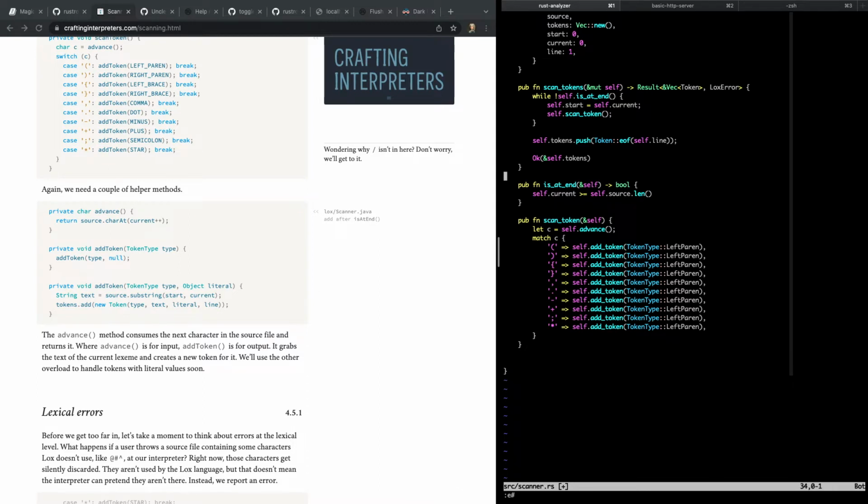This doesn't need to be public, right? This is a private function. And I think isAtEnd is also private. Okay. So I have advance. Oh, okay. So we have a thing now. We need a mutable reference to current, which means all of this needs to be mutable. Scan token needs to be mutable. And that means this is mutable advance, not self. And it returns a char.